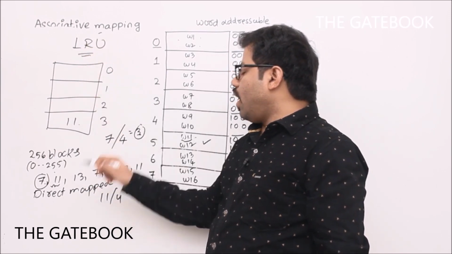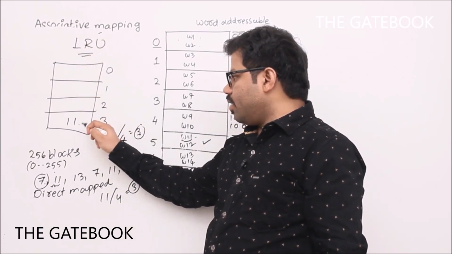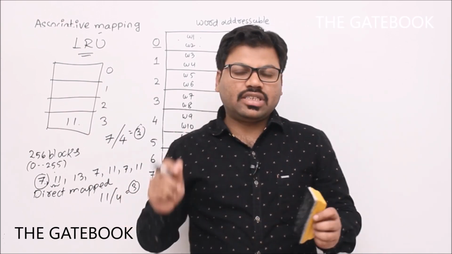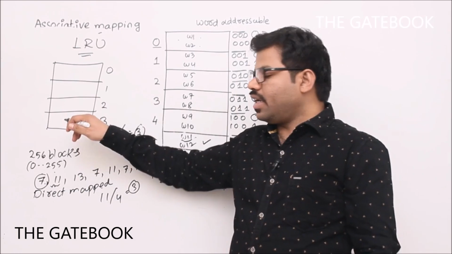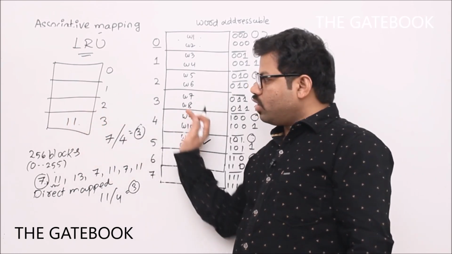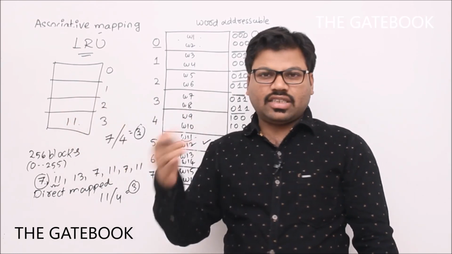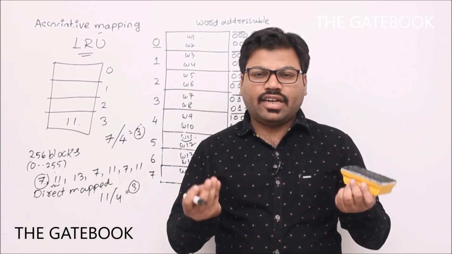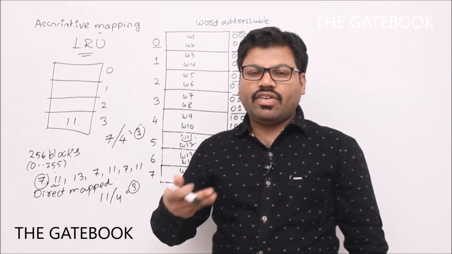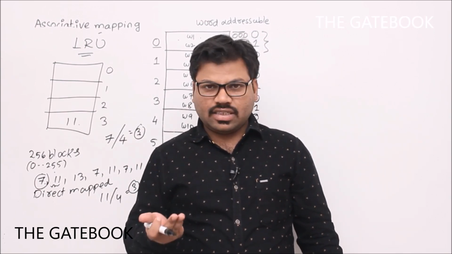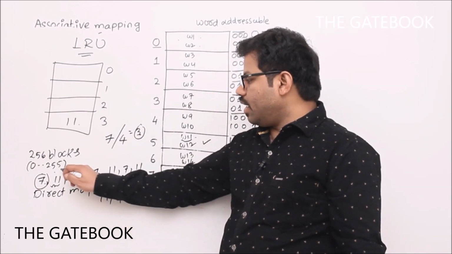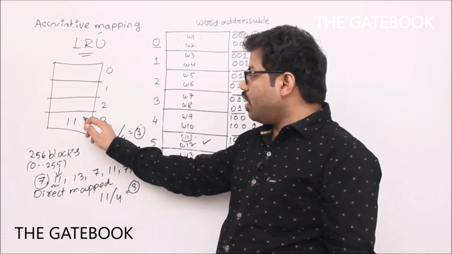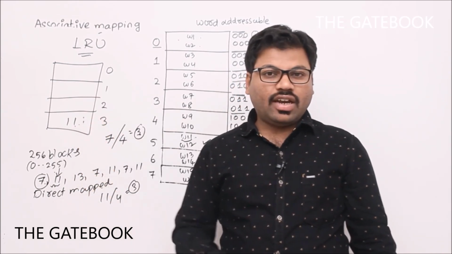Here, whenever you have to replace any data item, why do we have to replace? Already I told you the major principle of cache: whenever data is not available in the cache, we have to transfer the data to the cache, then we access, correct? So that we always keep the recent fresh data, which is most relevant, or most frequently accessed. So here currently people are accessing 11, then we keep the 11th block, so that we get the benefit of spatial locality, right?